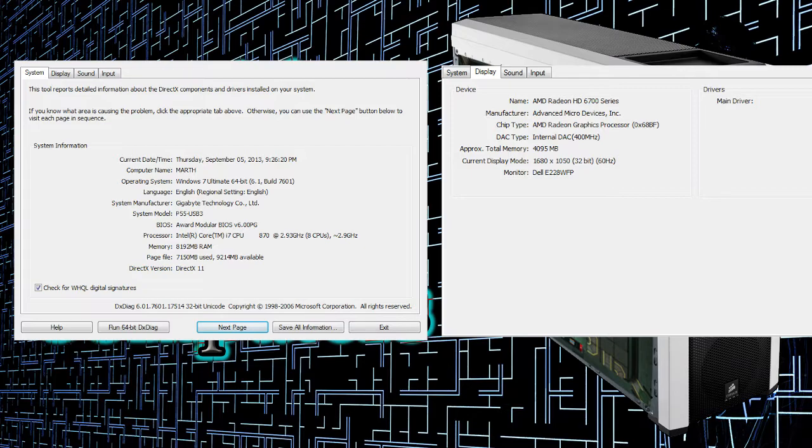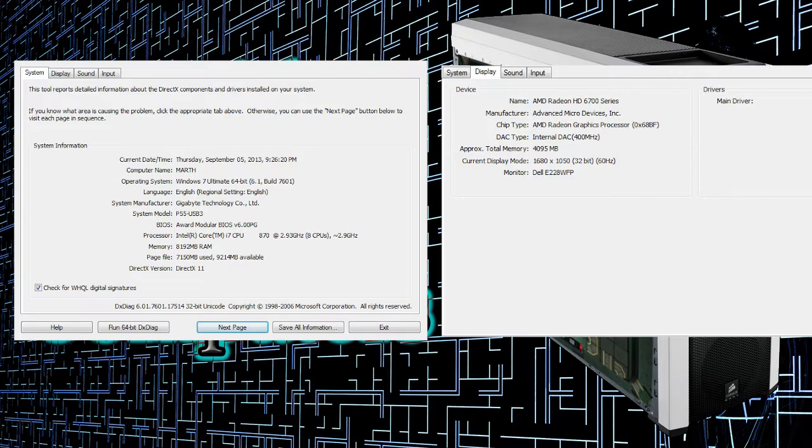My graphics card, as you can see, is an AMD Radeon HD 6750. It is not the best graphics card, but I bought it for 90 bucks, and it's actually really good for a $90 graphics card. It can play most new games with maxed graphics without falling too far below the 40 to 50 frames per second mark. And I really enjoy it because it was my first actual graphics card. Every other time I had integrated graphics, and once you go to a real graphics card, you're never going to be going back.